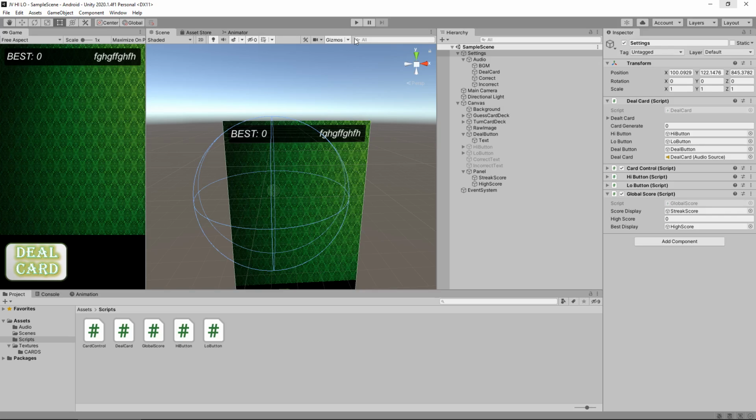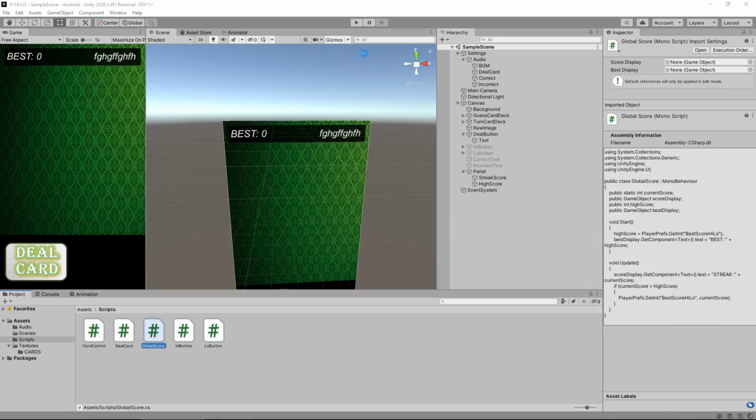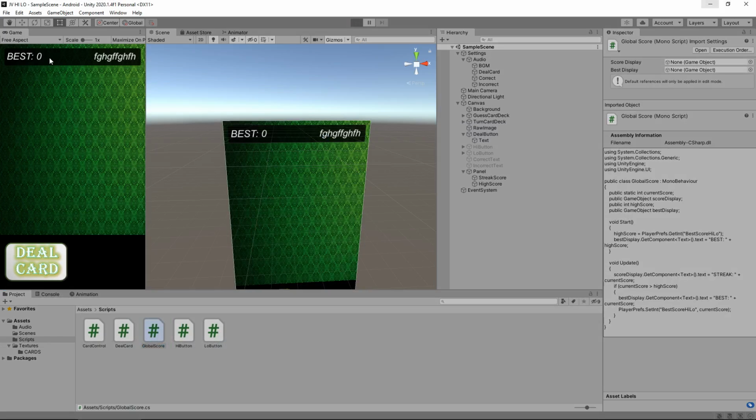That works as intended. Now the next thing to test is just to make sure that it doesn't overwrite a lower number. But before that, what I want to do is also update our best score if our score is better. So let's go to global score once again. And let's take this. And we're also going to place it down here. Make sure this is only inside the if statement inside the update method and change it to current score. So what this will do is it will update both our standard score and our best score if we are beating our high score. So like I say, what we need to test now is the fact that we don't overwrite. So this should still load too.